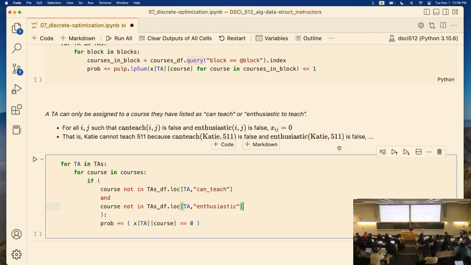Oh, okay. We haven't yet defined the objective function. These are just the constraints. So the things that I want to be satisfied for sure, but I haven't yet talked about the measure that I have to measure happiness or enthusiasm. We haven't done that yet. No, we are setting that to 0. Yes, we are setting that to 0. Because if they're not interested or enthusiastic, I don't want to assign them to that course.